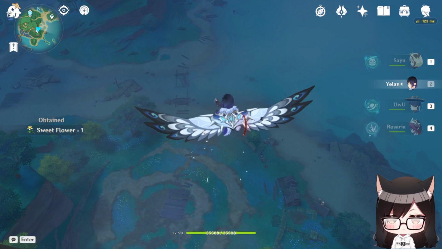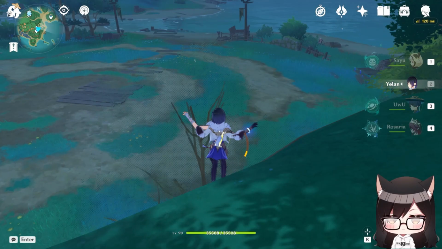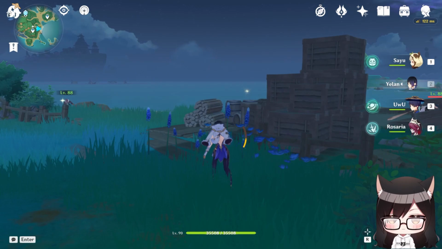And also, if you guys don't know this, Beidou's regular tap E, if you just do the regular parry without countering it properly, you get less energy compared to if you do a perfect counter, because that's a passive.